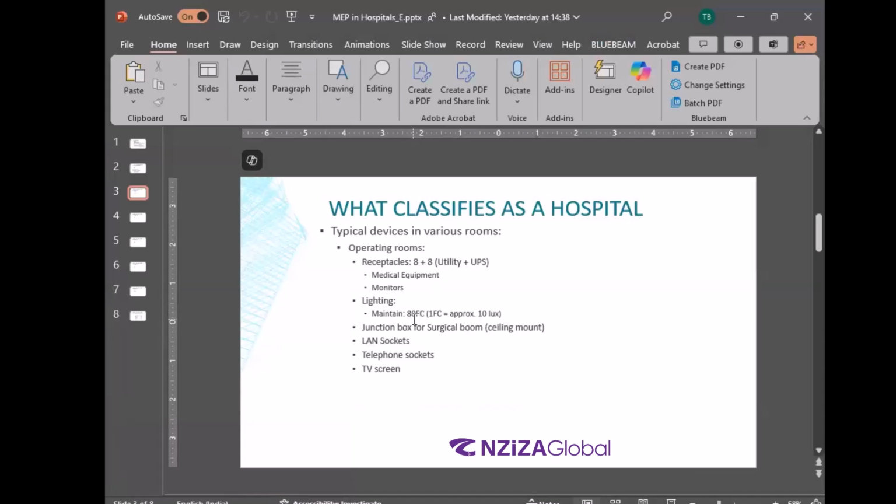Make sense? Has everyone understood the concept of lux level over here? For lux level, it will be the same thing. Lumen divided by the area in square meter will give you lux level. Lumen divided by the area in square foot gives foot candle. Approximately 1 foot candle is 10 lux.